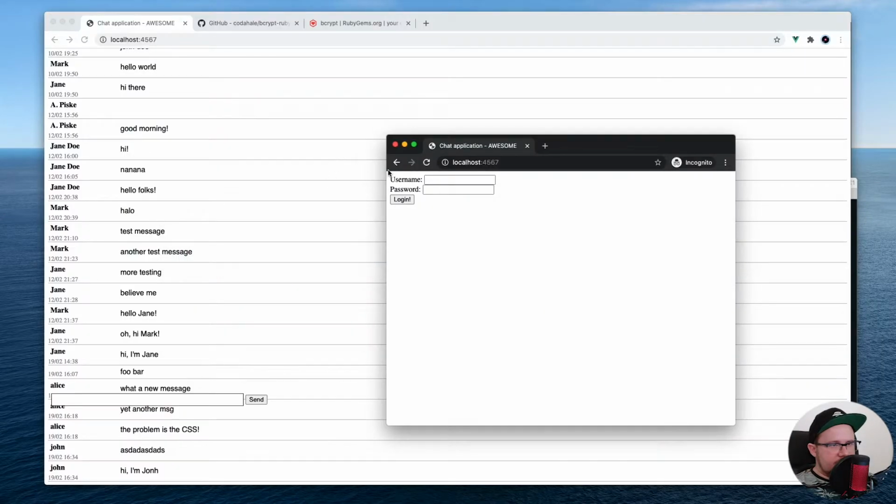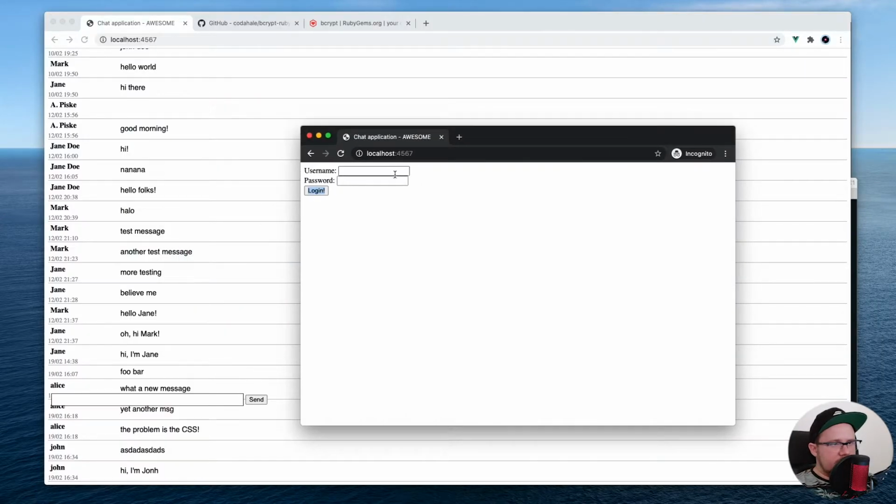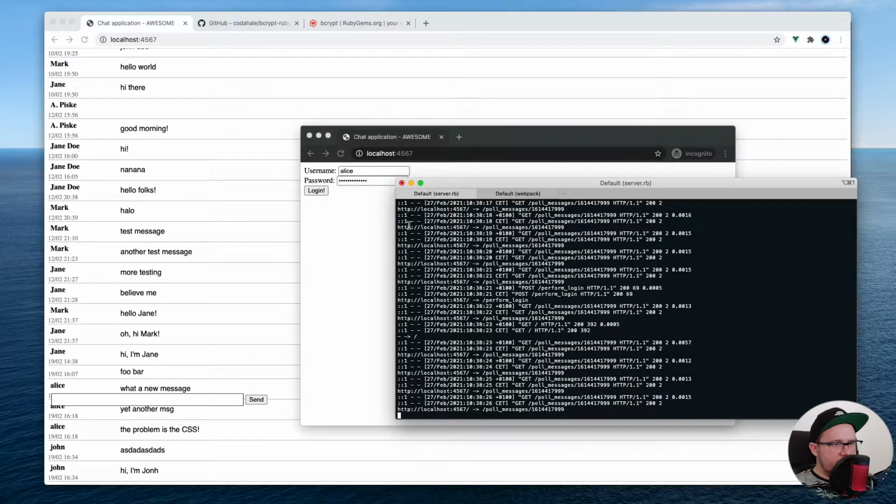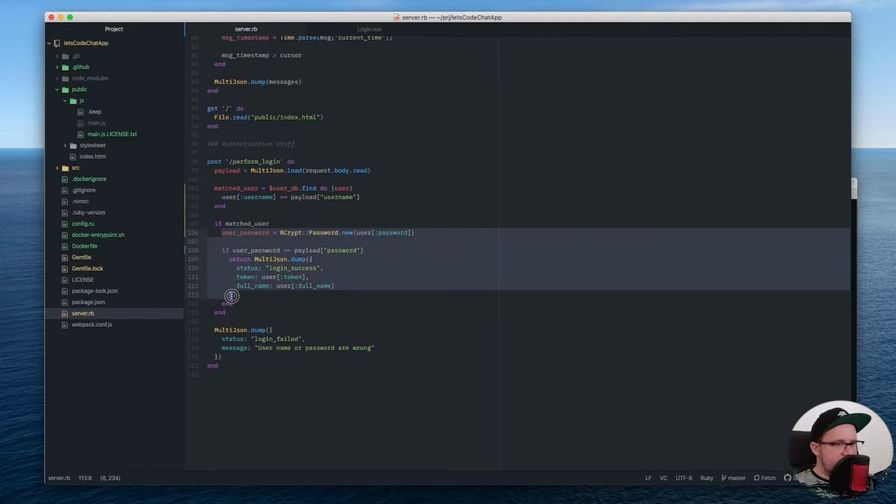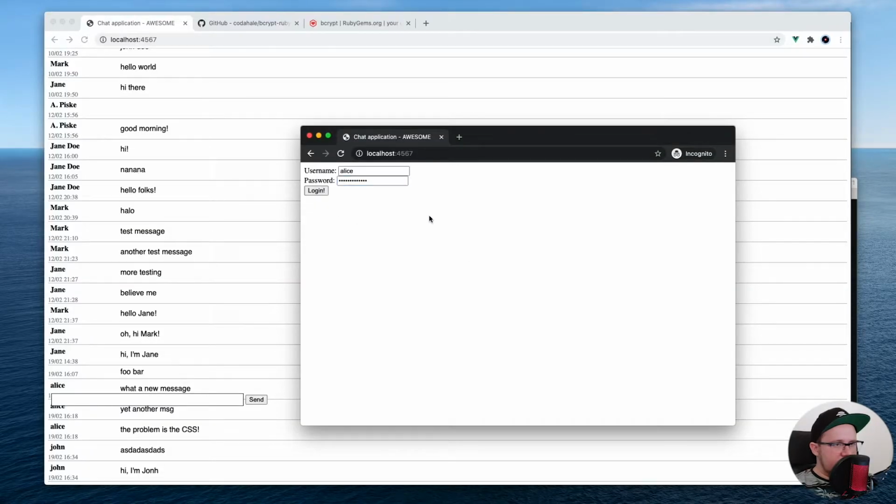But first, let's just go over here and refresh this. And if I type in just anything, so let's do some testing. Wrong. Okay, so let's go with Alice and then a wrong password, because now this is gonna enter this if. So I want to check if this if is able to fail.